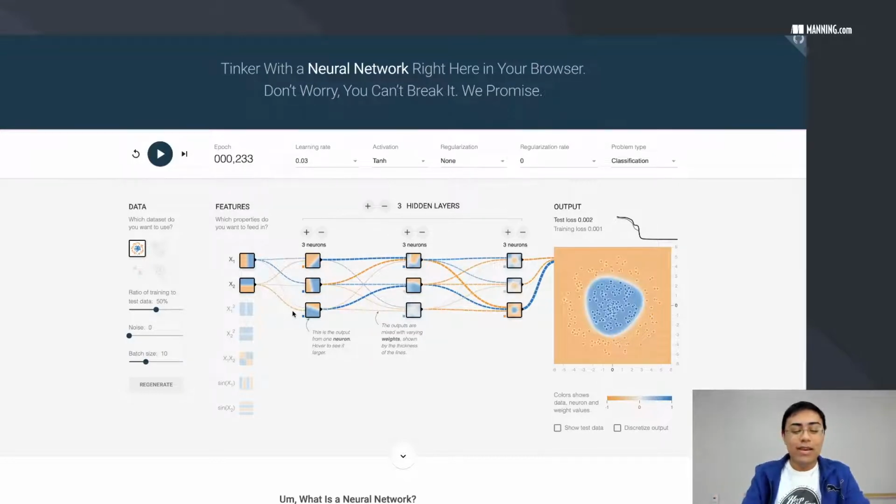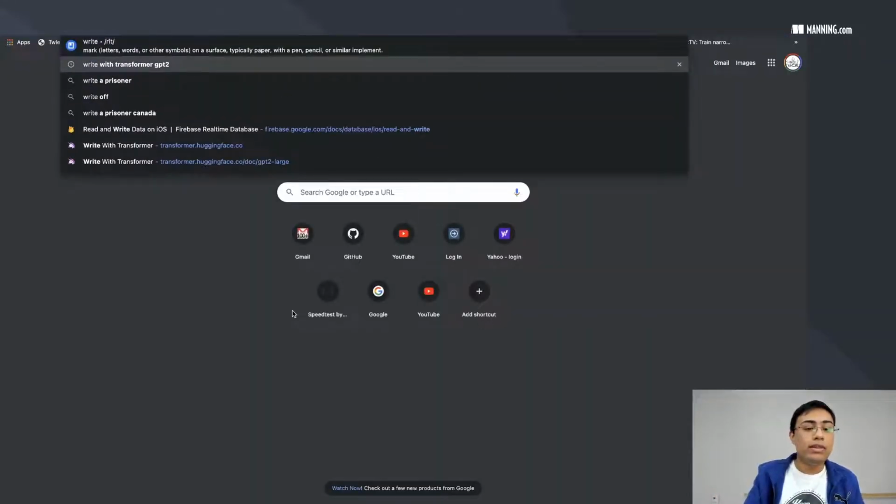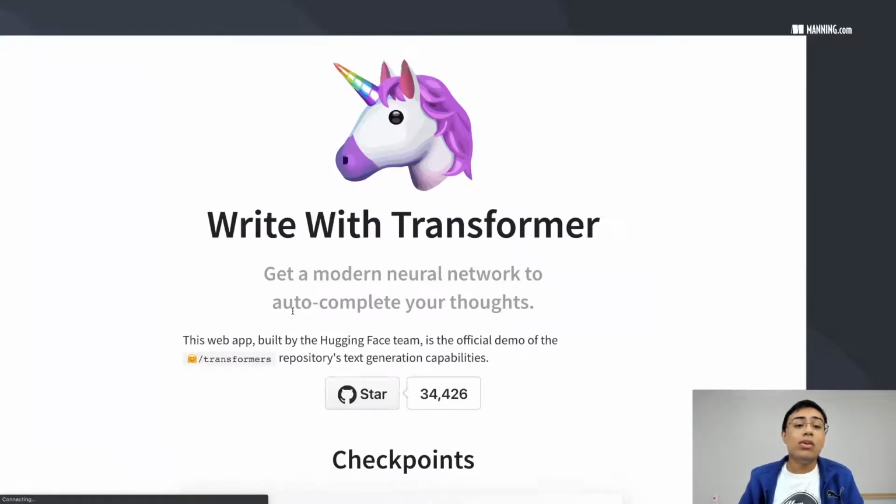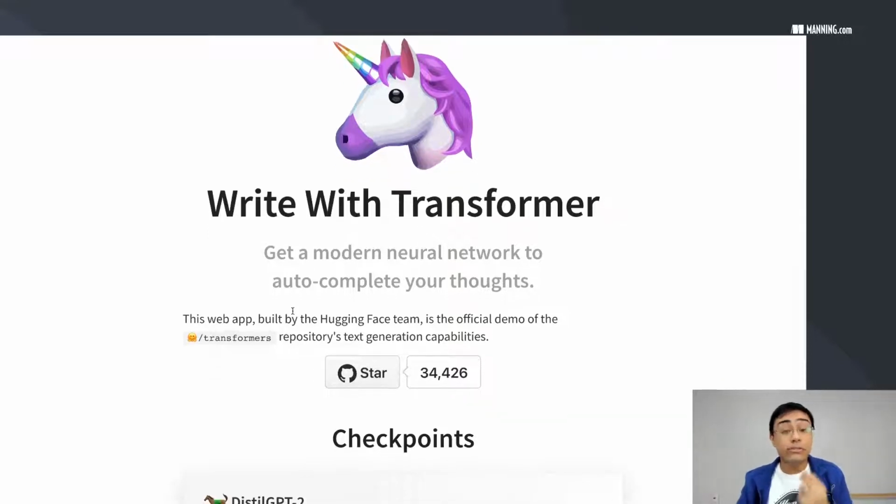So now that we've talked a lot about CoreML, how about we actually take a look at it in action? First thing we're going to do is open up this website called Write with Transformer. Now, Write with Transformer is a website from a company called Hugging Face. It's a pretty incredible website and actually powered by some pretty incredible technology too. Essentially, what Write with Transformer does is it's an online demo of these things called transformers.